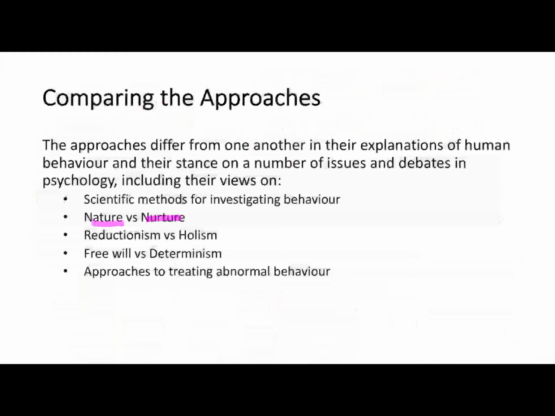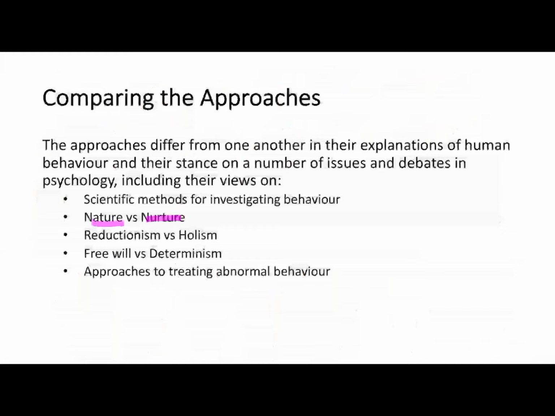Likewise, reductionism and holism. Reductionist approaches believe that human behaviour can be explained by breaking it down into small constituent parts. This allows it to be studied easily under scientific conditions, but does mean that we lose some of the essence in describing behaviour. Whereas on the other hand, holistic approaches believe that human behaviour should be viewed as a whole integrated experience and not as separate parts. So this is the Gestalt principle: the whole is greater than the sum of its parts.